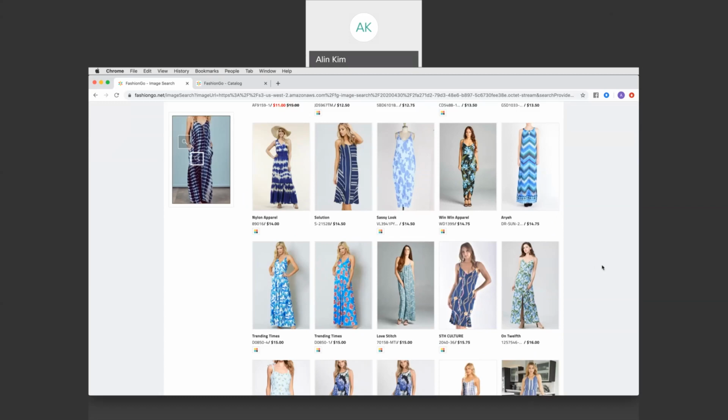Someone asked, can you change how many you want of a size in a pack? So some vendors do allow for open packs, so you can actually put in how much quantity you want per unit for open packed items. But most of the items on FashionGo are actually within packs. A lot of them are in packs of 2-2-2, small, medium, large. I think that's probably the average.